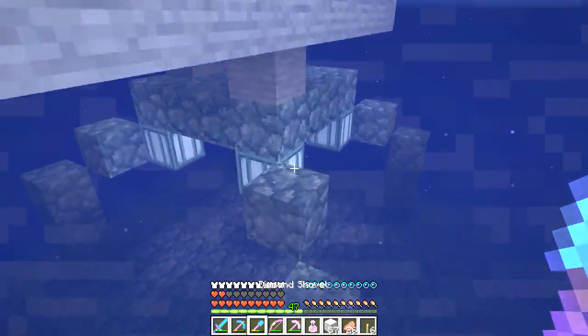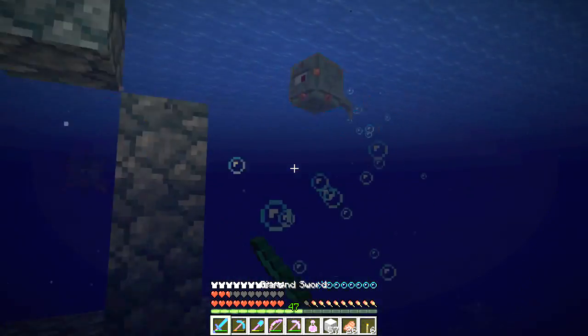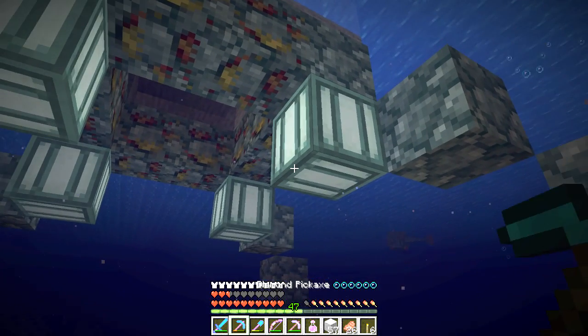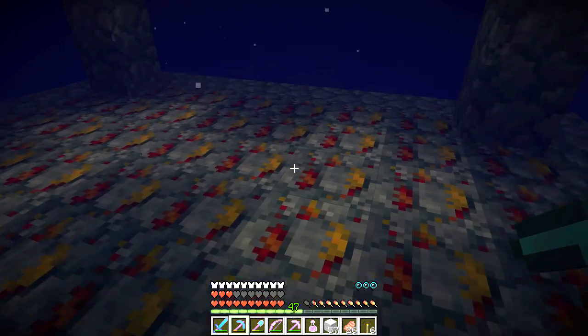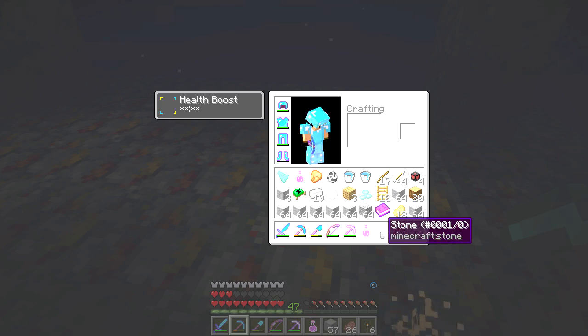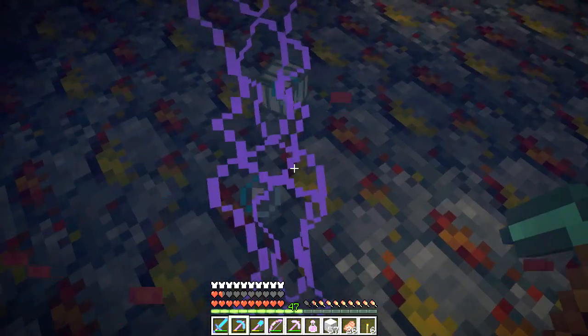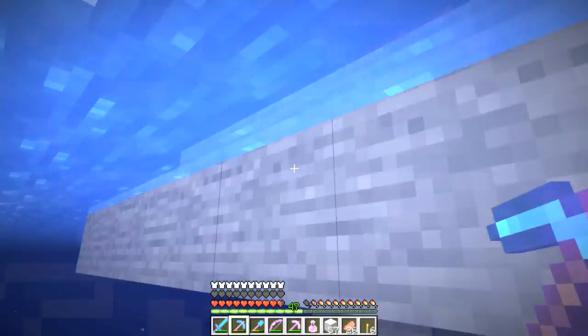All right, well, let's get some sea lanterns while we're here. Go away, bro. Oh, that is going to be a bit tougher than I thought. All right, sea lantern. All right, good. You know what? That's everything that we need. Oh, go away. Stop it. I hate you.